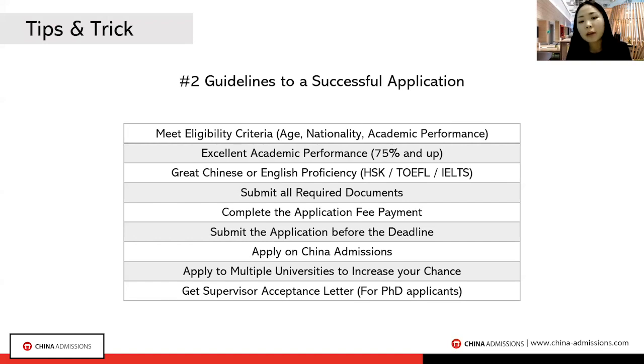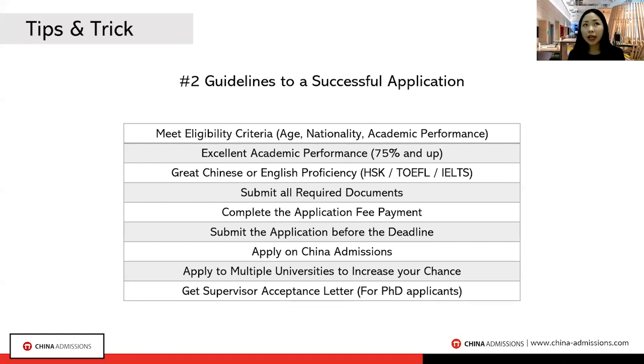For academic performance, it's best if your academic performance is at least 75% and up, because it will definitely give you a higher chance to get admission in China. And also you need to have great Chinese or English proficiency. So make sure the result of your HSK, TOEFL or IELTS test meets the requirement in China.